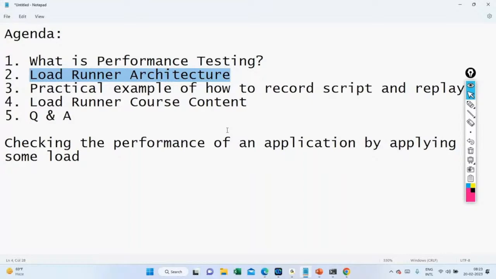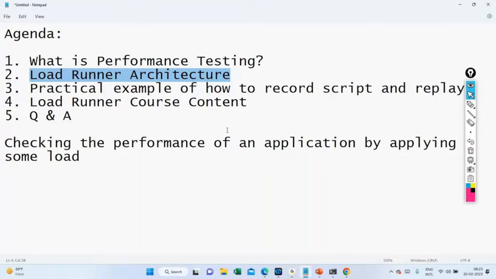If you want to test the login functionality of an application, what are the different steps involved? First, launch application, then log into the application, then obviously log out of the application. These are the three steps.